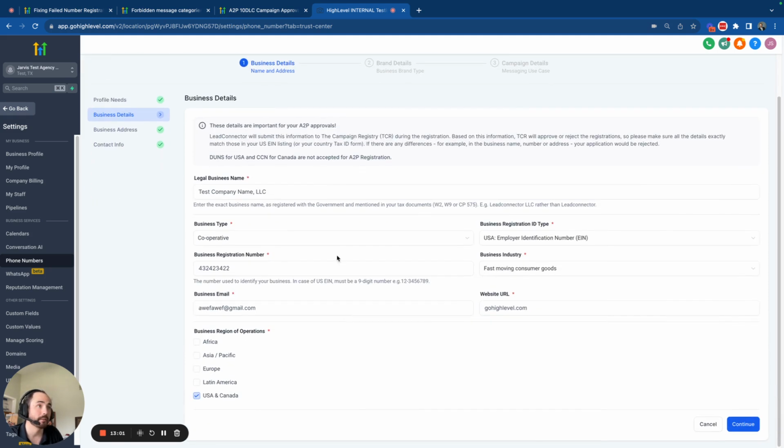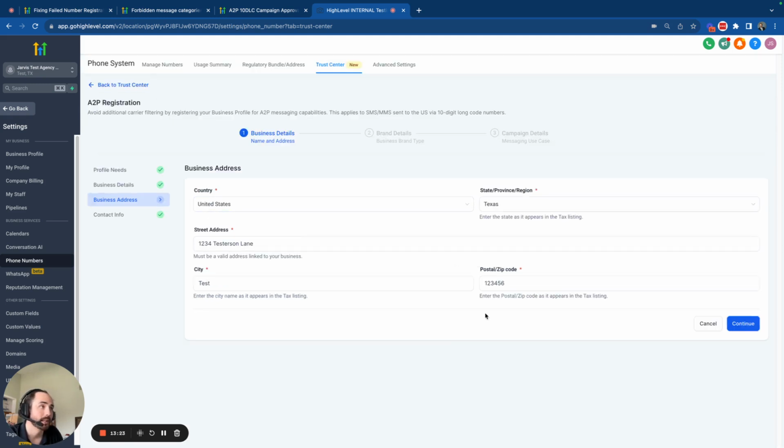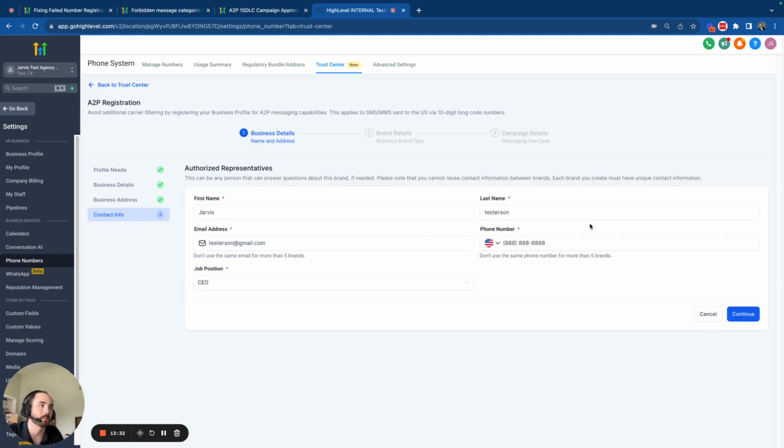Here, again, if I have an EIN, I need to make sure that I'm adding my comma LLC, and I cannot use any doing business as. I need to use my actual legal name as it shows on my CP575. I need to make sure this matches exactly as well. I need to make sure that this business email and this URL works and is live as well. I'm going to continue here. I need to make sure that this matches as well. So the address on the CP575 needs to match. Be sure, again, this matches what's on your website and other things as you're submitting.